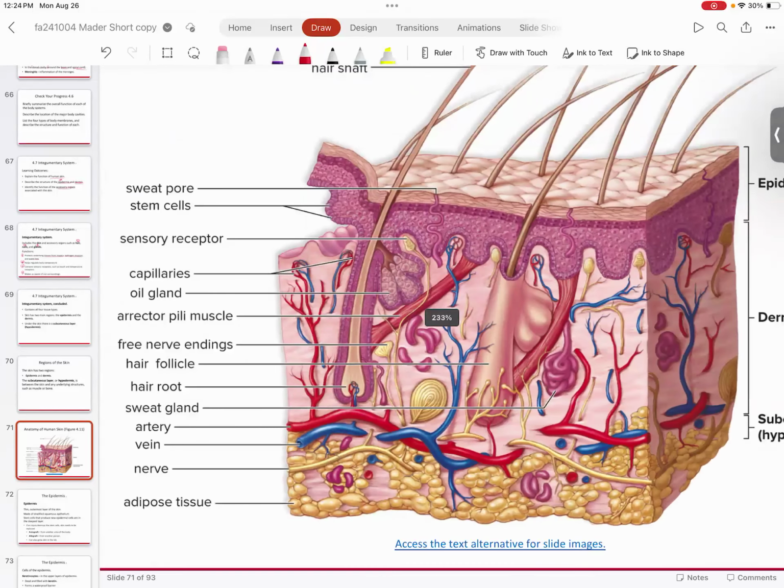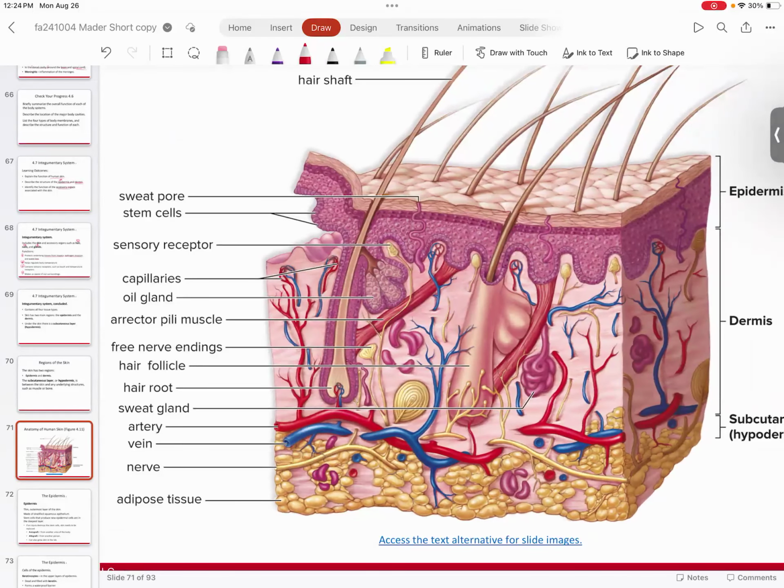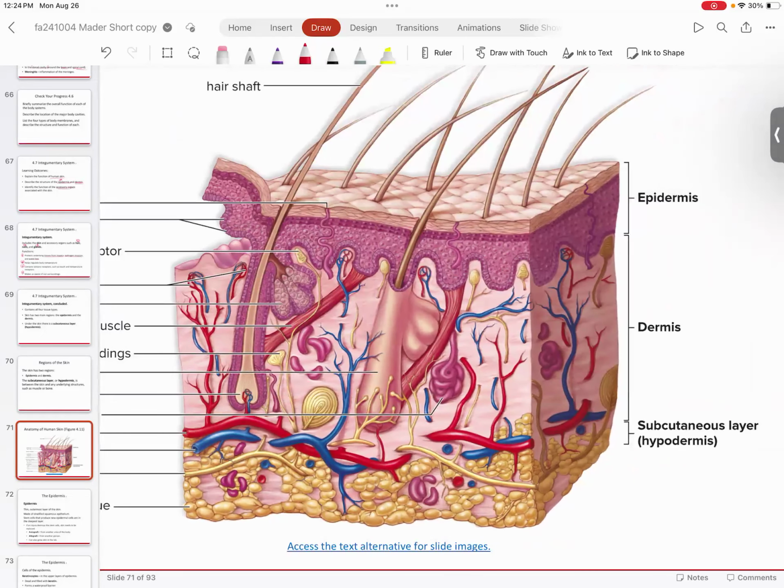I would suggest that you kind of get comfortable with this. And so you can see the structure. So first of all, at the very top, you can see the epidermis, which is broken into multiple layers of epithelial cells. And then the dermis, which is really big, it's connective tissue. So lots of connective tissue and also lots of extra things in there. Lots of sensory receptors in there, lots of muscles, your hair follicles. So all the really cool stuff in your skin is to be found in your dermis.